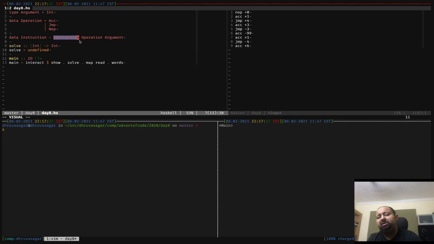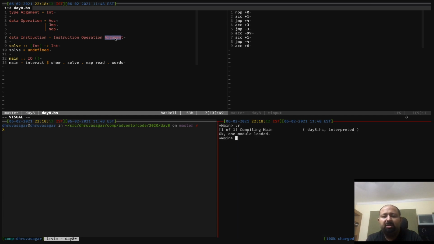However, what you see on the right hand side is actually a value constructor. Like I explained, Acc, Jump, Nop here are essentially value constructors. However, they are very simplistic value constructors because they don't compose with other types to form something. So they are also values in themselves. However, for Instruction, we have a value constructor which, when combined with an operation and an argument, finally produces an Instruction type, right?